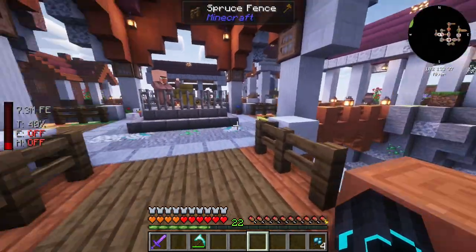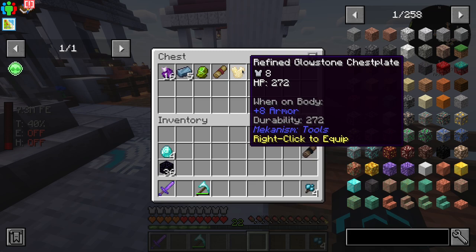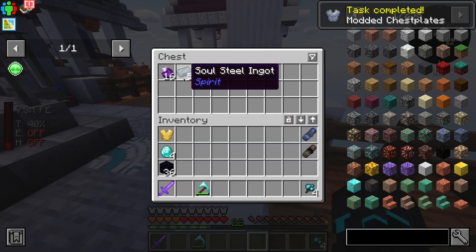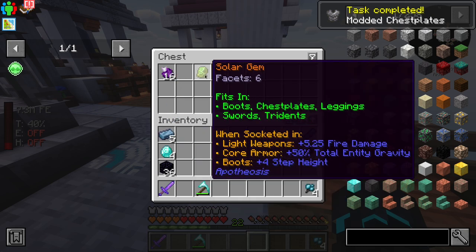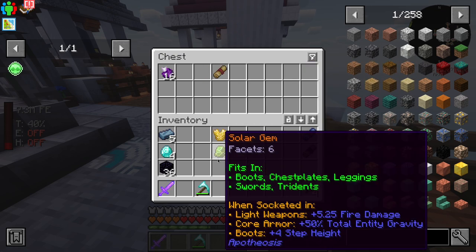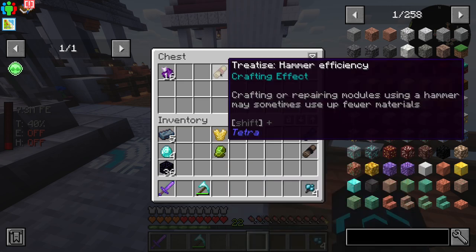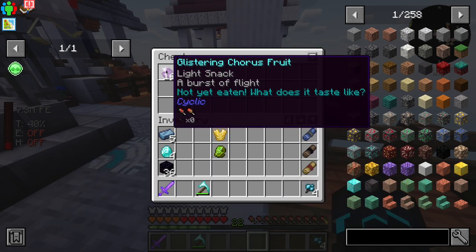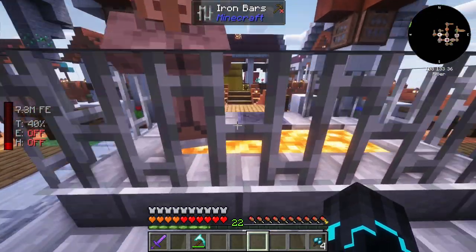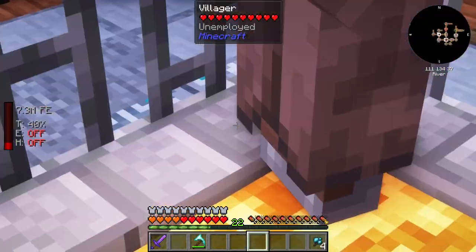Right, well, if that was just one chest, what else do we have around here? Oh, wow. Refined glowstone chest plate. That sounds better than mine. Soul steel ingot. Solar gem. Again, another gem. Guys, please let me know what I can use these gems for down below in the comments. Light weapons. Okay. More Tetra stuff. Glycerin chorus fruit. That actually sounds useful. Buddy, you are living life literally on the edge.